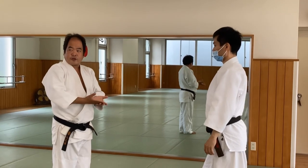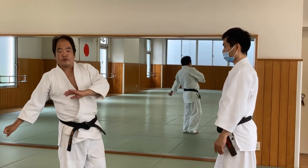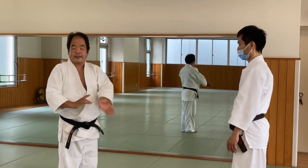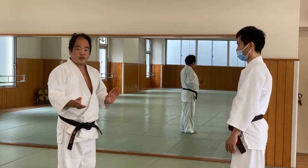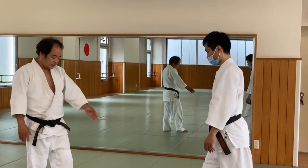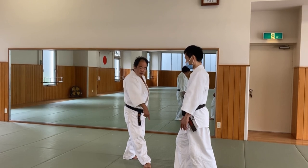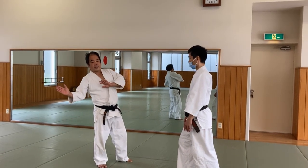Today I would like to suggest you use a different foot motion so that you can literally feel how to lead Yuka into a position where he's stuck and cannot do anything — meaning you totally break his balance. This enables you to execute the raising arm and cutting down motion much easier. This is not a basic, but I sometimes have my students practice this way so that they understand more. Start with the Gyaku-hanmi, left versus right. The movement is basically a side-step knee motion, but because of the itching after this one, I shift my back leg towards right in front of Uchi's foot. By applying this motion, it helps you learn how to break Uchi's balance much more effectively.